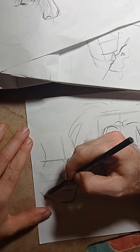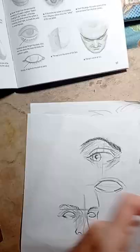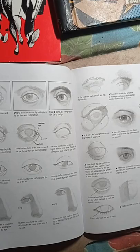There you go. It's better now. Okay? So you could do it both ways: the way I did it before, or the second way. All right, so let's go on with the book. I'm going to keep this, my construction book, in case we need to use it again. So we have an idea how to make the nose and the eye connected all together.